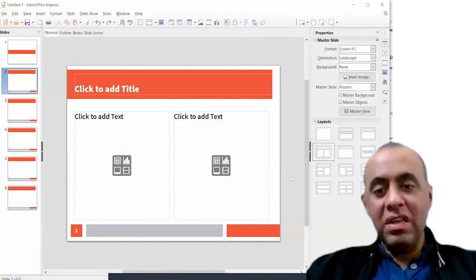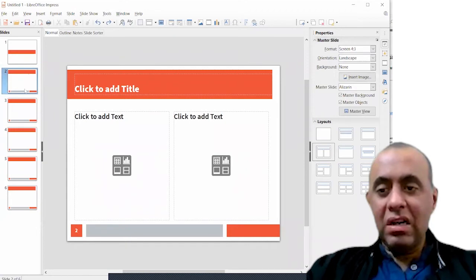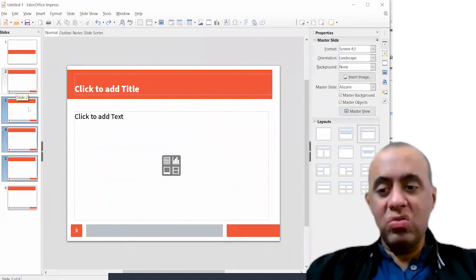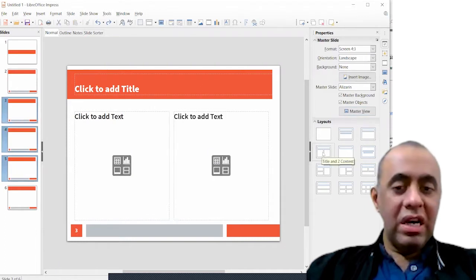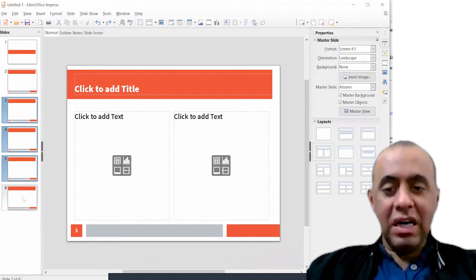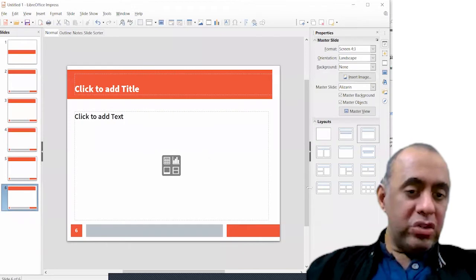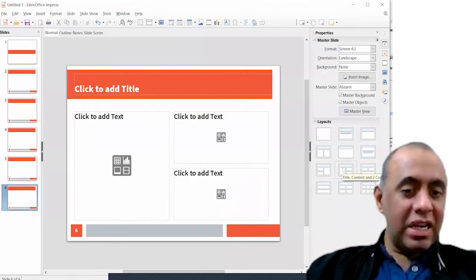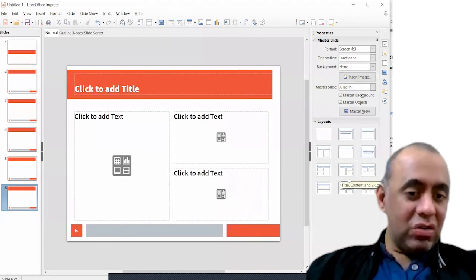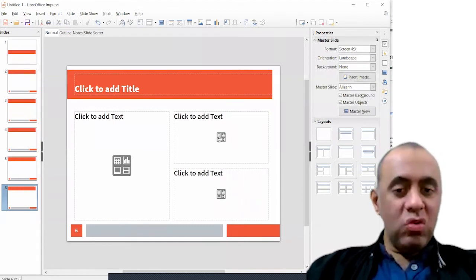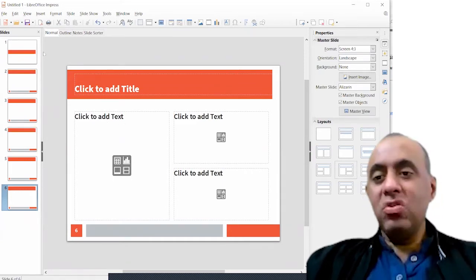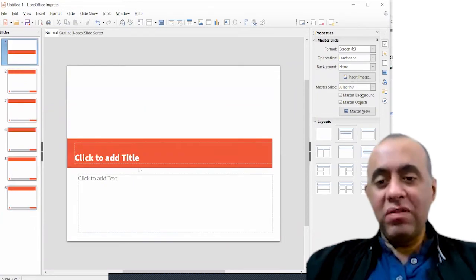So we're going to do everything, and let's start first by changing the layout. The instructions said that slides 2 to 5 all have a layout that looks something like this, and the last slide has a layout which should have two boxes for graphics. So I'm selecting this layout in which we have two boxes for graphics and one box for typing in the points, right? So now we have changed the layout for every slide.